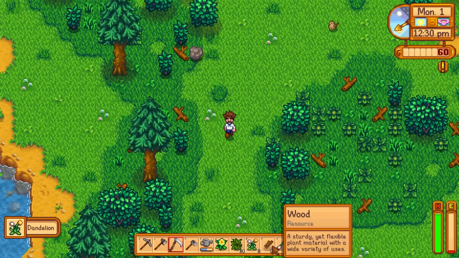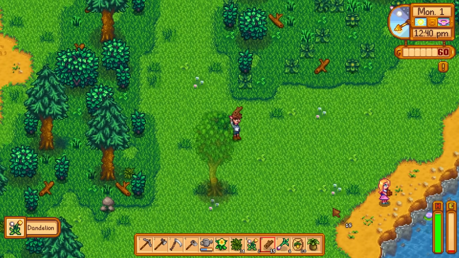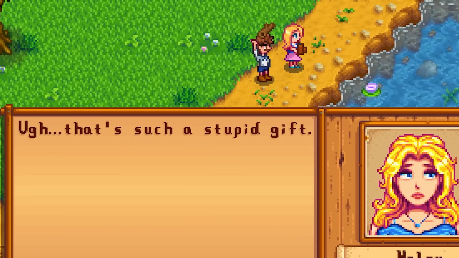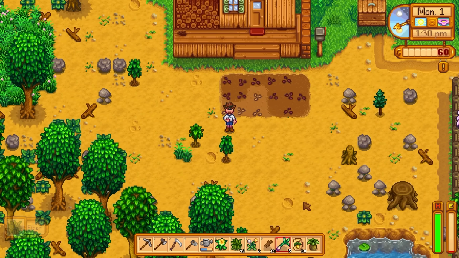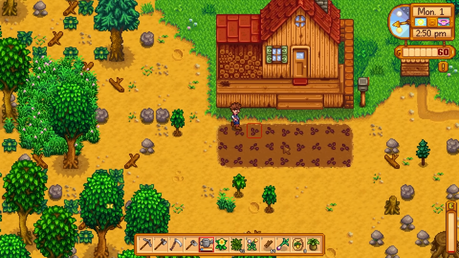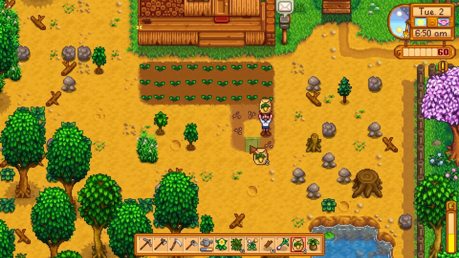All of the NPCs' gift preferences have been completely randomized in this mod, so I decided to try giving her a piece of wood, which she still hates. Dang it. With that failure out of the way, I chug my onions and finish getting all of my precious parsnips into the ground. Unfortunately, even with all my delicious onions, I'm still unable to plant all my seeds, forcing me to plant the last 8 on day 2.